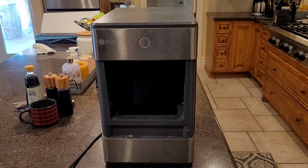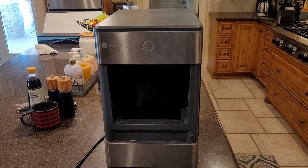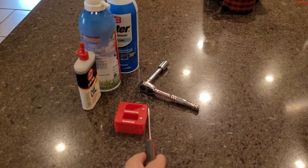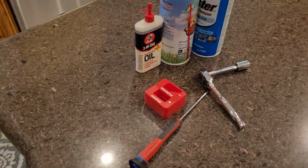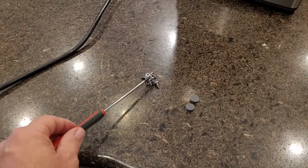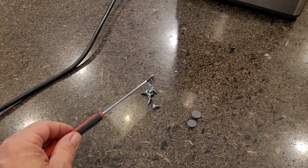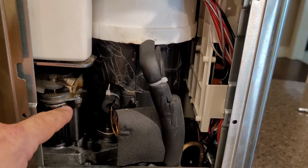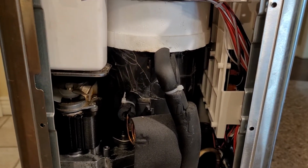So like I've said, I've had this unit for 2 years, and what I've learned is what you need to work on it is a screwdriver and a demagnetizer. That'll make it easy to get these screws picked up so they're not falling off of the unit. Okay, I showed you in the last video where to lube this fan right here. That'll take care of the squeaking noise.